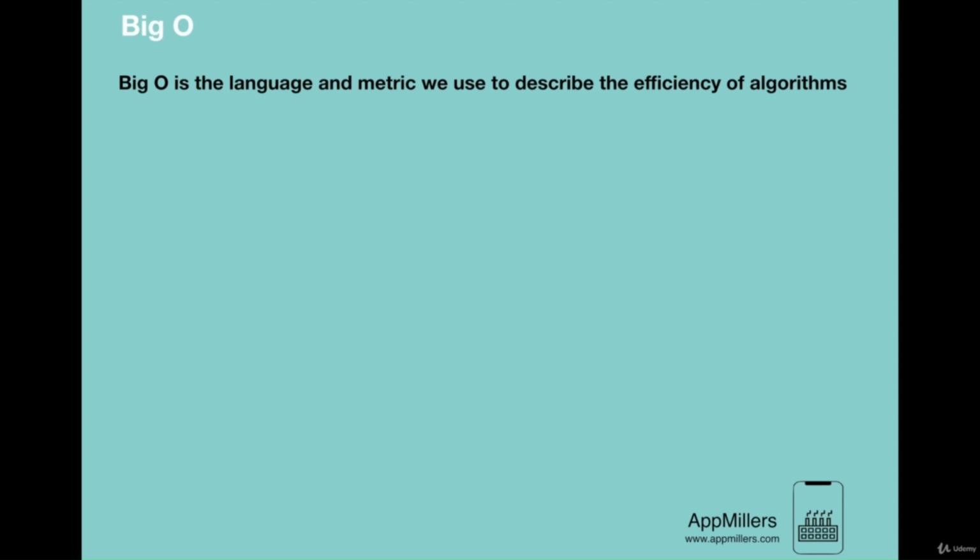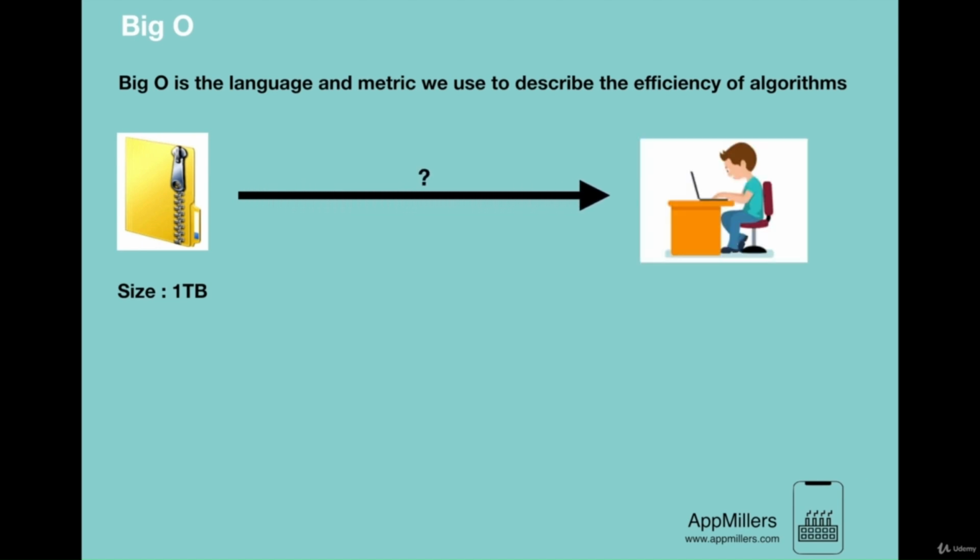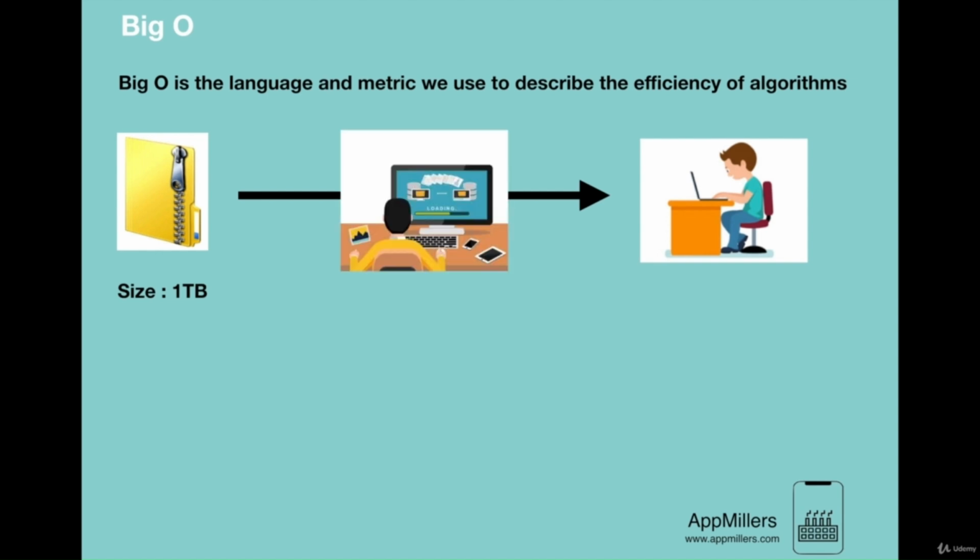Imagine a scenario where you have a file on your hard drive and you need to send it to your friend. And we need to send this file as fast as possible. How should you send it? The first thing that comes to our mind is to send it by email or FTP or some other source of electronic transfer. This is the correct answer if the file size is small. It is faster than taking it to your friend physically.